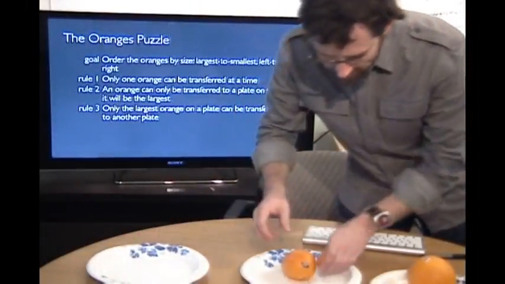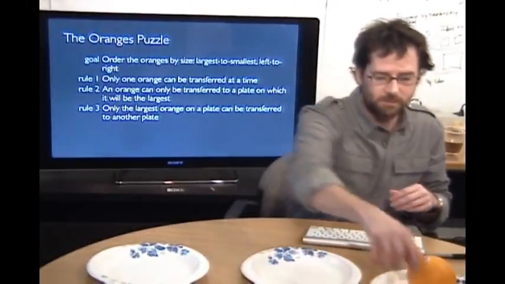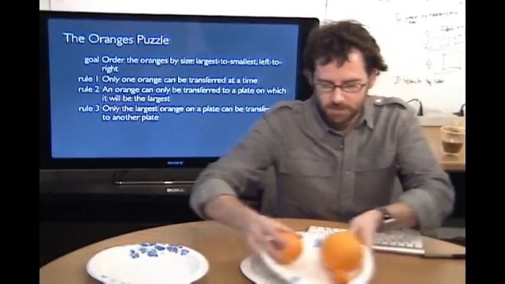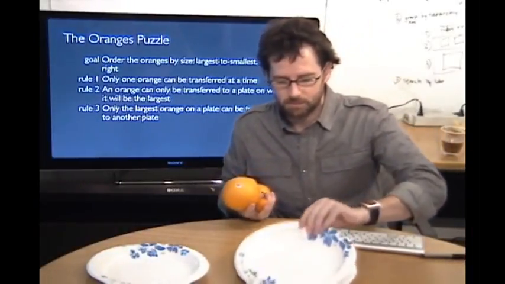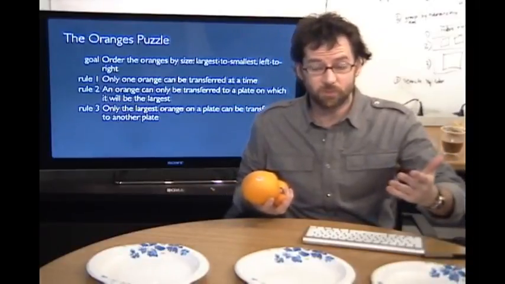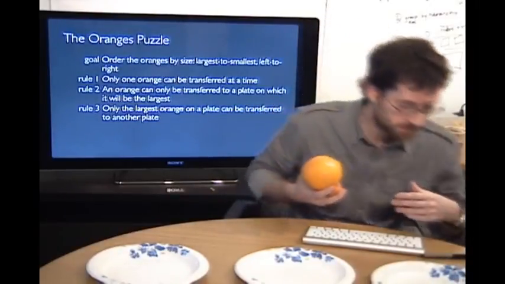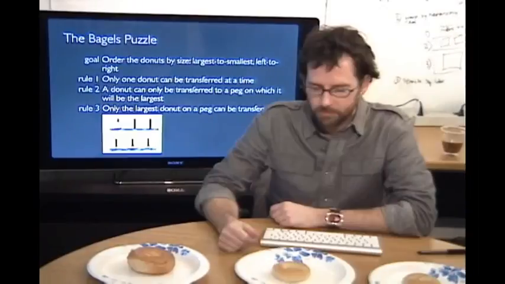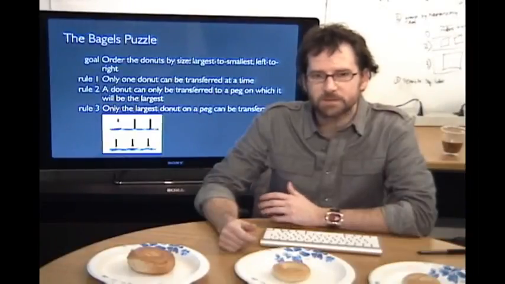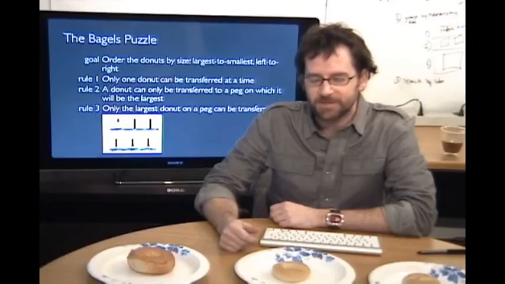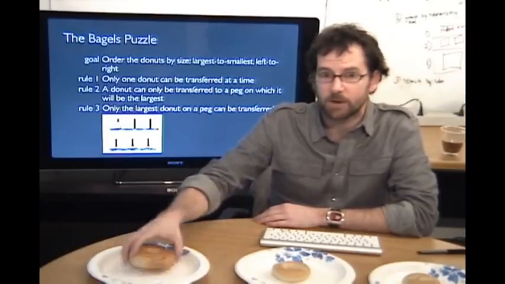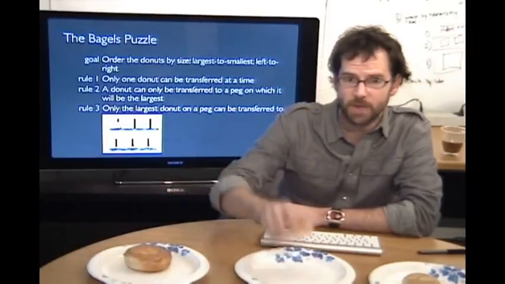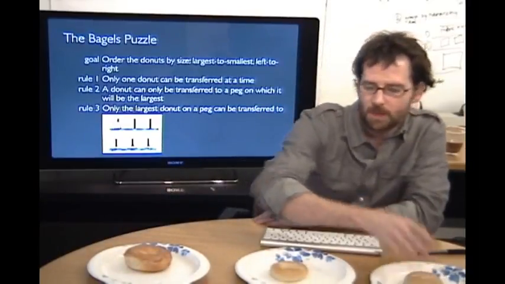And there's a couple other diners who got similar orders. They all wanted bagels. So they had a first course of oranges. The second course is going to be bagels. The real bagels puzzle is why can't you get a decent bagel in California? But the bagels puzzle that we have for today is a little bit different. So we have our largest bagel, medium bagel, smallest bagel.